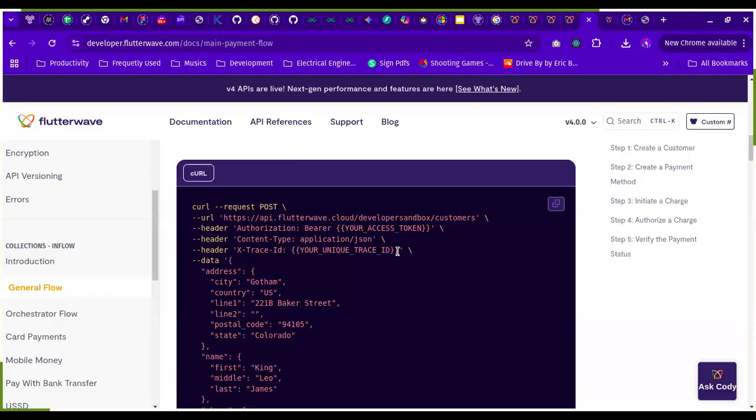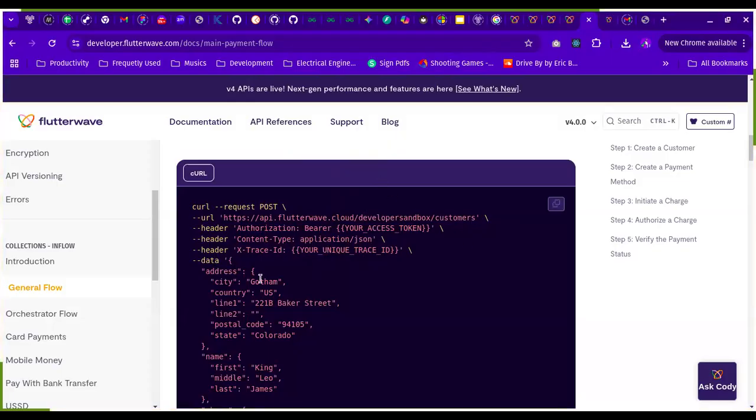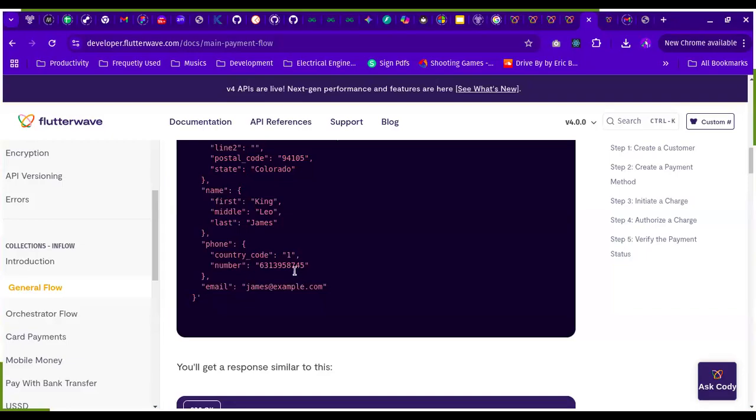Tracer ID: so your unique tracer ID, I think this would be generated by you. So you can use V4, I guess, to generate that tracer ID. So I'll just use something random for the tracer ID. Then they said email is required.